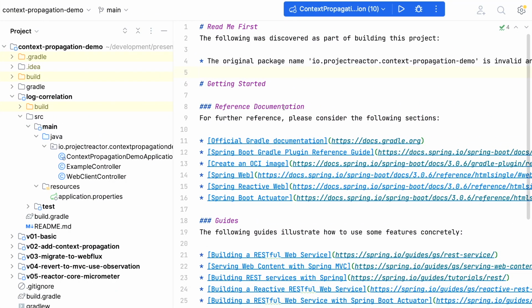So what you can see here is the help file of the project generated from start.spring.io. And my controller essentially is going to fetch that file, which is served by the web server from Java 19+.